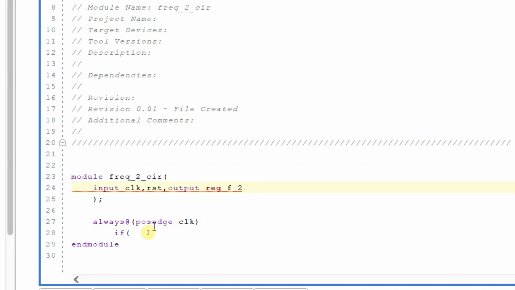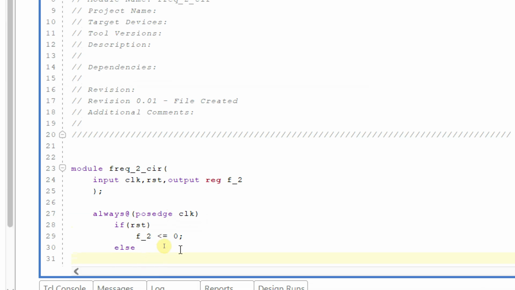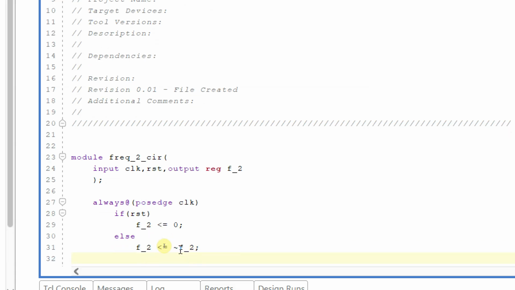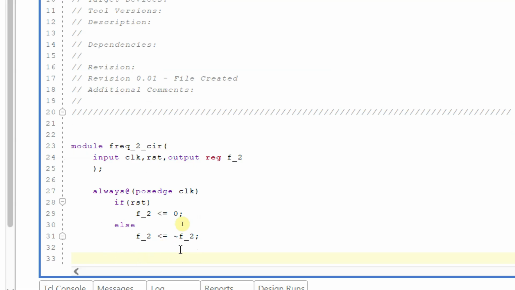If reset, then my output will become 0, and I'm going to use a non-blocking assignment. Why to use non-blocking assignment, everything we have discussed. And simply I'm going to write F by 2 is equal to not of F by 2. So what is going to happen, let us see, followed by always begin and followed by end.